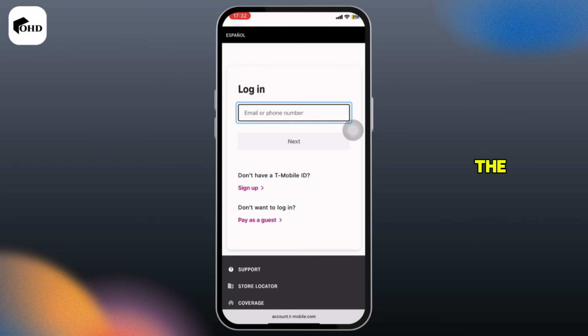Once done, head over to the settings option at the bottom right corner of the screen. Once you're inside the settings, you will be able to see tons of different options. Move into those options and manage your ID according to your need. After that, you'll be good to go.